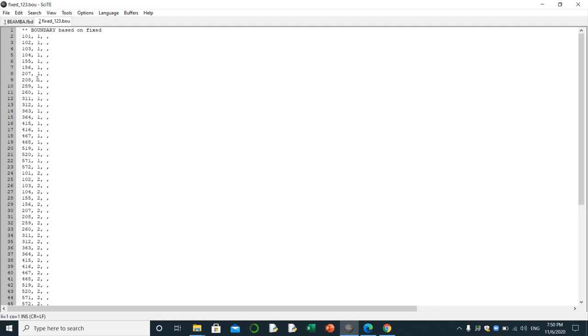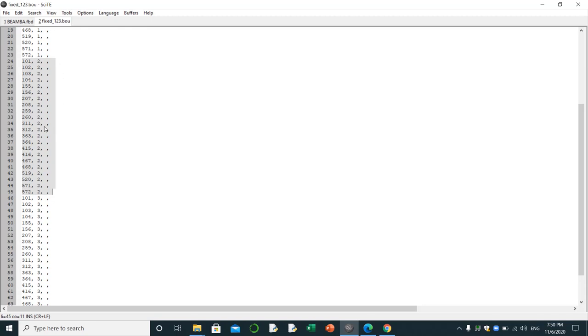Same set of the nodes, if we come here, these are the same list of nodes or same set of nodes. Here they have been fixed from the Y axis. They have their Y axis or Y displacement set to zero. Here in the first, their X axis turned into zero. Here the Y turned into zero, and here you see that the nodes are repeated because in each list a different axis has been fixed.